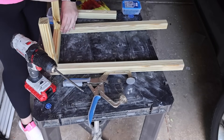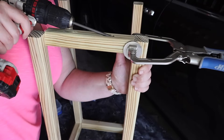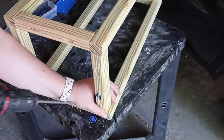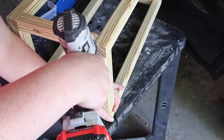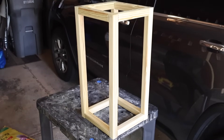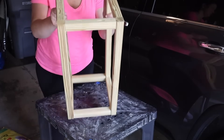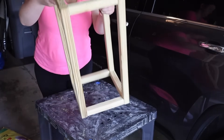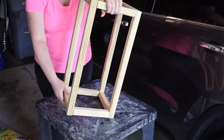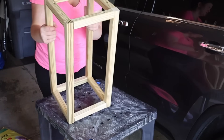This is also a great time to get a friend if you don't have a clamp — it's always nice to have counter pressure and somebody else holding it to keep it straight. As you're making this, you may have to push a piece over to get it to line up and then screw it in. That is normal. If you're not going to use pocket holes, you can just take a screw and go right through the joint from the outside — you'll see the screw, but with the concrete on top it will be no big deal. Just make sure you get self-tapping screws or drill a pilot hole so you don't split your wood.